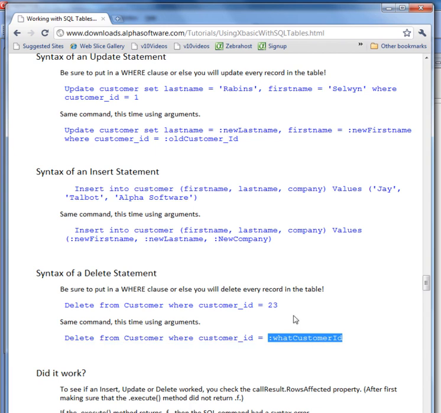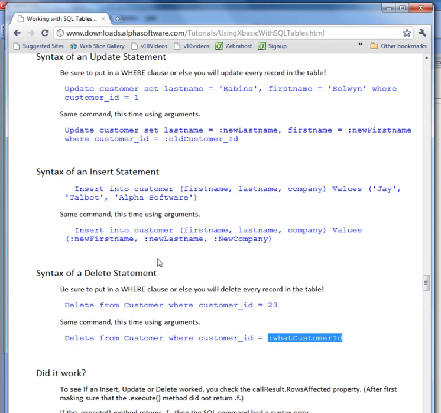When you execute any one of these statements, an update, an insert, or a delete, you need to know: did it work? And did it work really is a two-stage process. The first question is, did the actual SQL command execute? When you typed connection object dot execute and then typed in the SQL command, did that return true or false? If it returned false, you know that it didn't execute. There was an error and the command never executed.